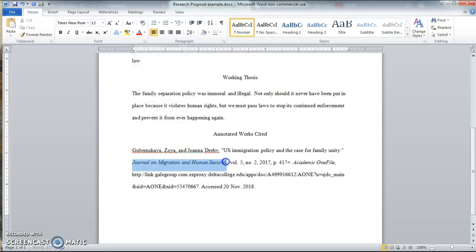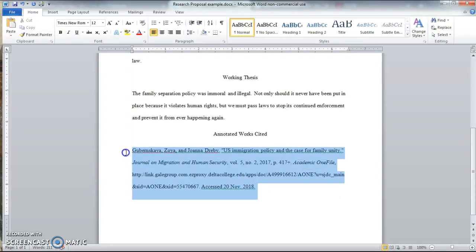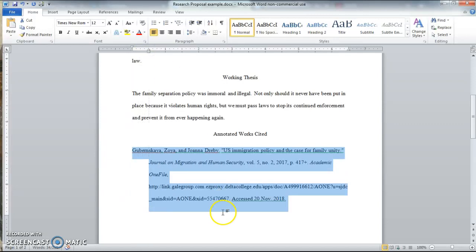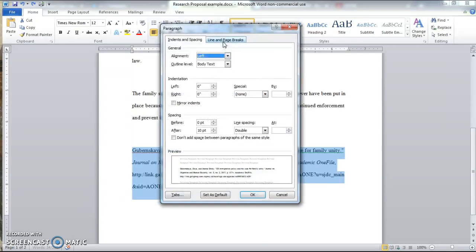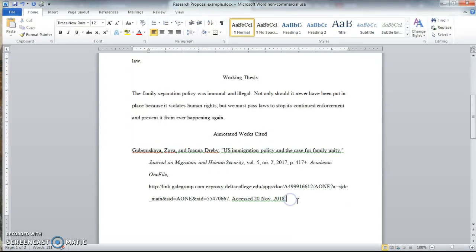You've got the parts that are in italics that you need, the journal article and the database name, and you only need to put it in hanging indentation. And that's simple to do. You just put it there like that. Or if you don't do it that way, you can go under paragraph and choose hanging. Either way. Now, you annotate now.